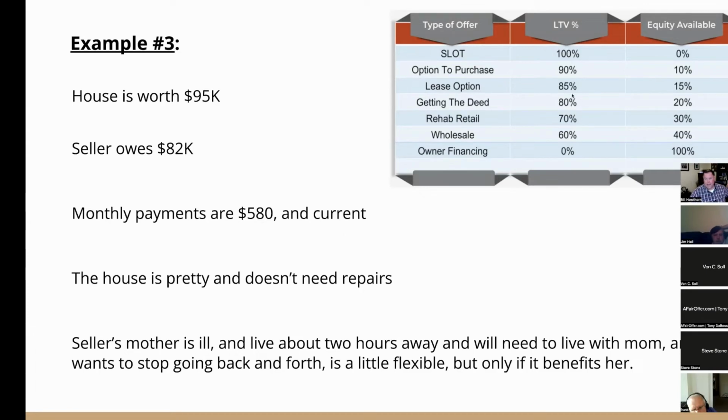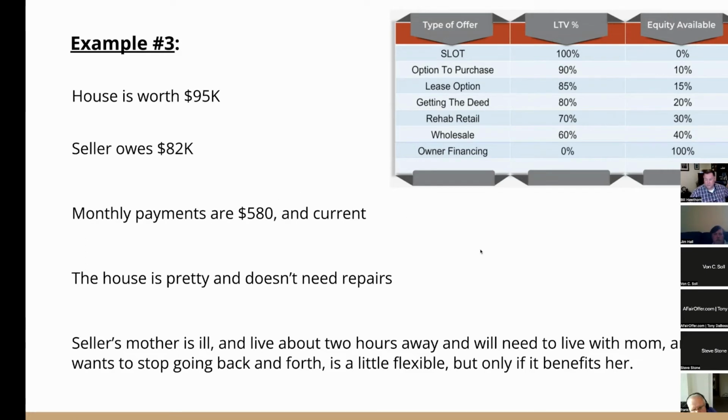So anything close here, as long as I've got a good payment here, because I know this payment, which by the way, I should have put in here, this payment should be PITI, right? Principal, interest, taxes. I know I could rent this house for $900, maybe $1,000. So I'm in it for cash flow. When I'm close like this at 86%, I'm not going to make any promises to the seller other than I'm going to take over their mortgage payments and start paying them.